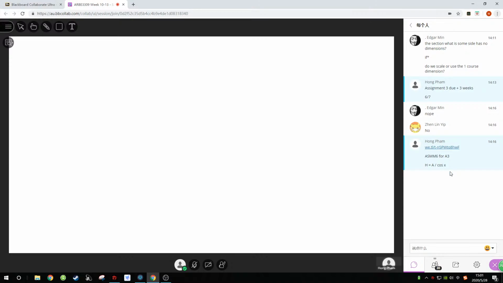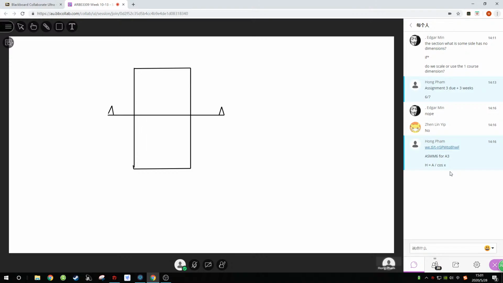Assume I have this roof here. I have sections here.